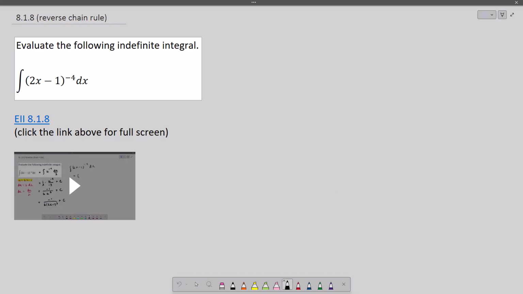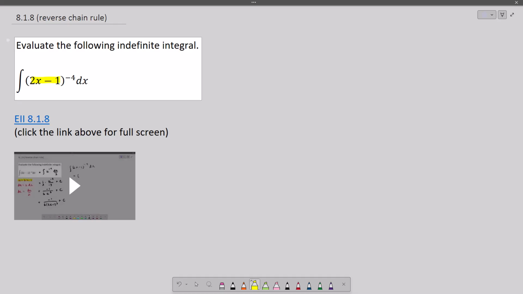So first one, just kind of a basic reverse chain rule. We could use substitution. Hopefully by now when you look at this, you aren't inclined to use substitution. And remember your markers: if you were going to use substitution, you're going to let u be generally what's in the parentheses. It's either the base of an exponential expression, what's inside of an angle, what's inside of a square root, sometimes what's inside of a denominator. It's usually pretty obvious what you want to let u be.